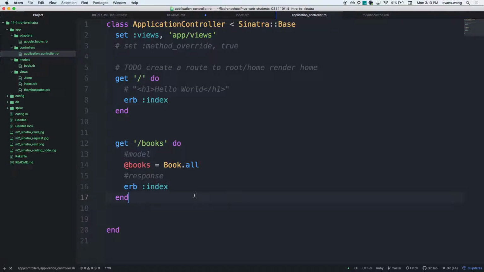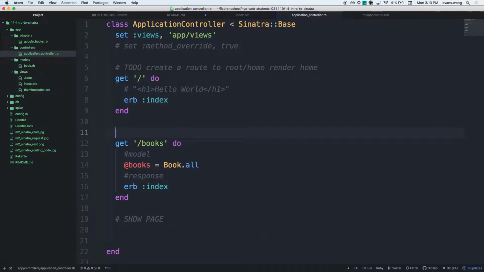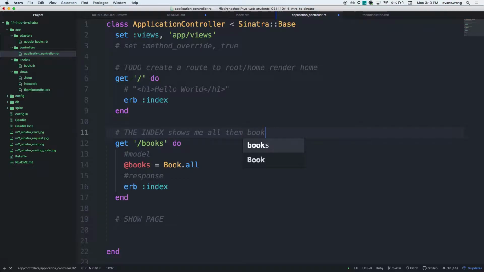The next thing, following RESTful convention, is the show page. This is just going to be the index, which shows me all them books though. Then the show page, right? What is the route for this show page? /books/:id. Does anyone disagree? Does anyone agree?